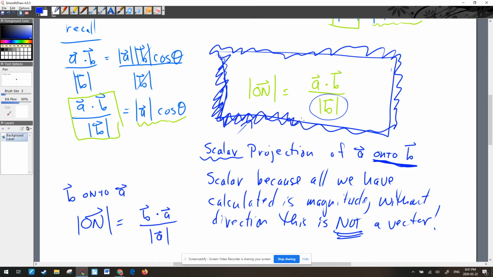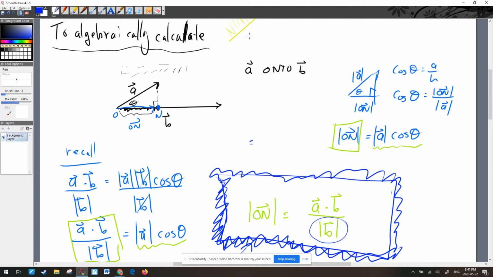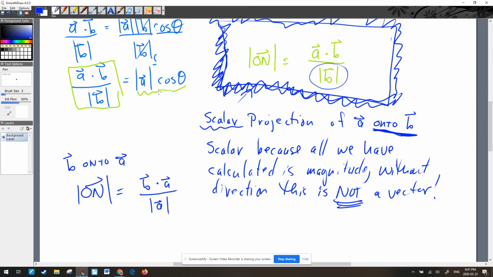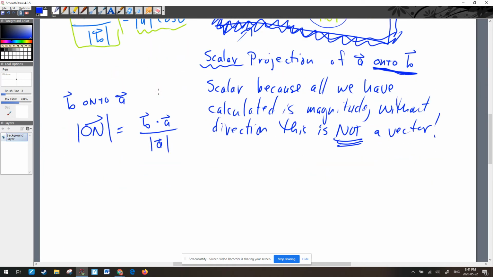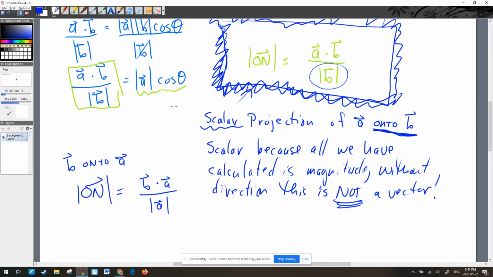This is something certainly that you can memorize. I'll be honest, I think I've told you guys before, I have an atrocious memory and I have a tough time memorizing these things. I can derive this pretty quickly just using some primary trig ratios from back in grade 10, I guess. You can figure this out on the fly. If you do a bunch of them, you're going to memorize it anyway. But if you leave it for any length of time, it's nice to know how we go about deriving it. And I just showed that. Now, that's a scalar projection.